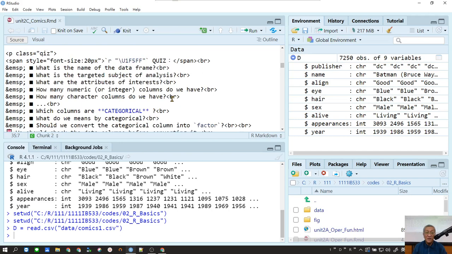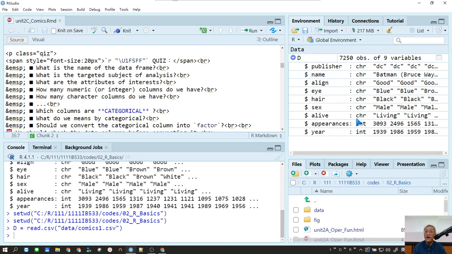Now, before we go further, let's check the data type of these columns. We did some exercise last week, right? So how many numeric columns do we have in this data frame? Two, right? These two are integer, okay?